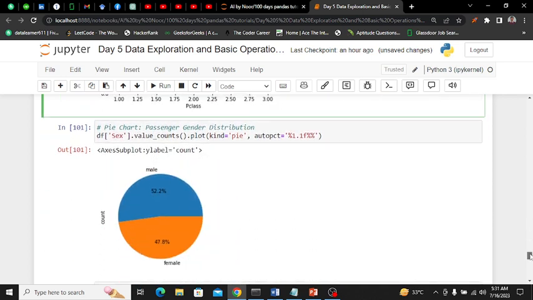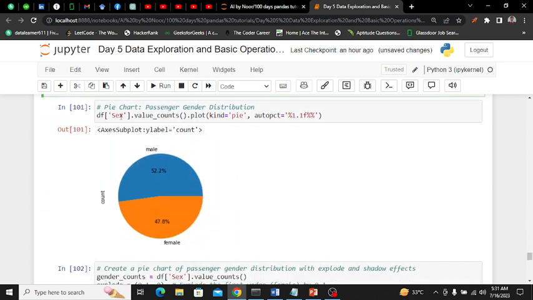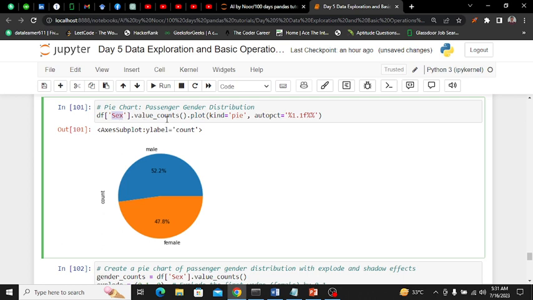Now you can also plot a pie plot. A pie plot is normally used on categorical data. So I have a column sex in which we have female and male. I want to find out the frequency or count of male and female. I can use a bar plot, but I can do it with the pie plot. So in kind you have to specify pie, and for now let me remove this thing. What does it mean?